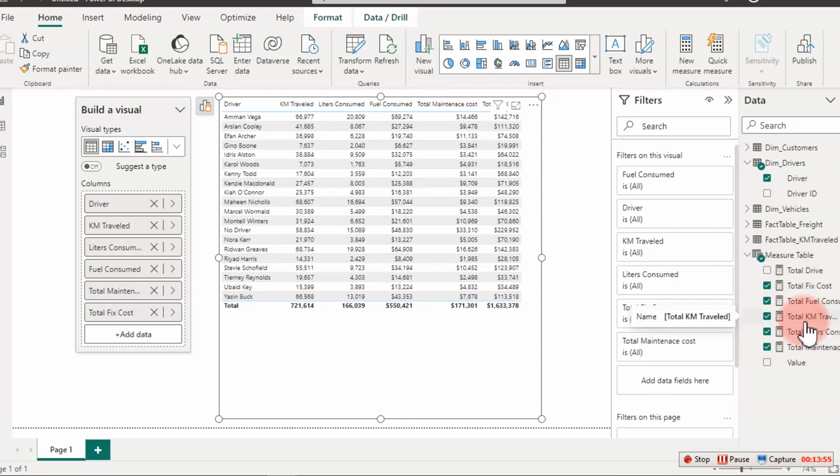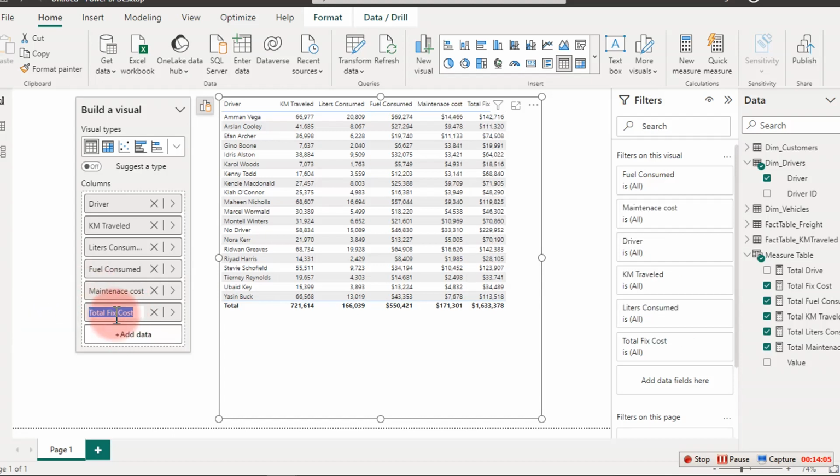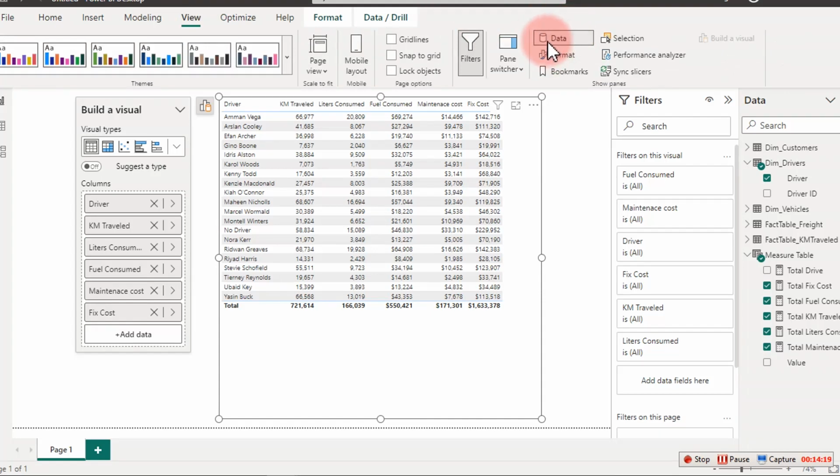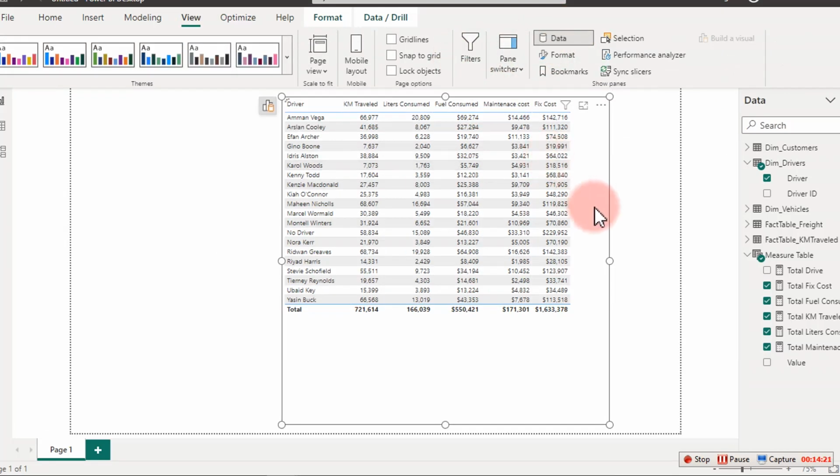So our original measures are actually cool. Maintenance cost is what we want. We don't want total maintenance, so just take this off. And finally, we want fixed cost right here, not total fixed cost, so we take this off. Here we go. You can see we've shrunk this the way it should be. I don't want to see these particular filters here, so that I have a very big space to get my things done. So we've taken that off.